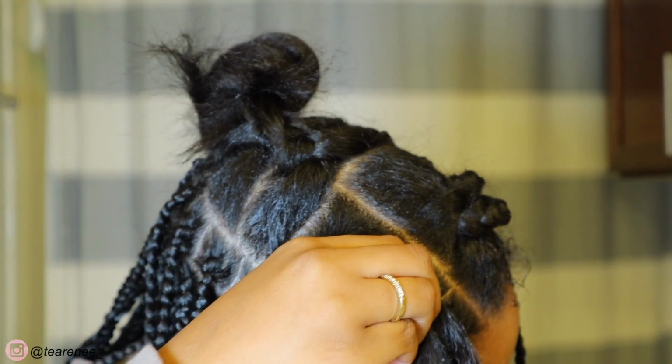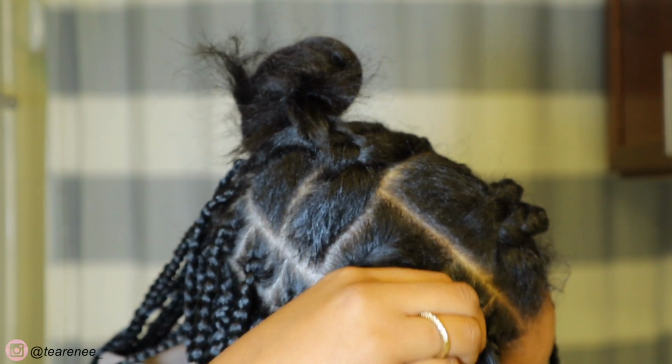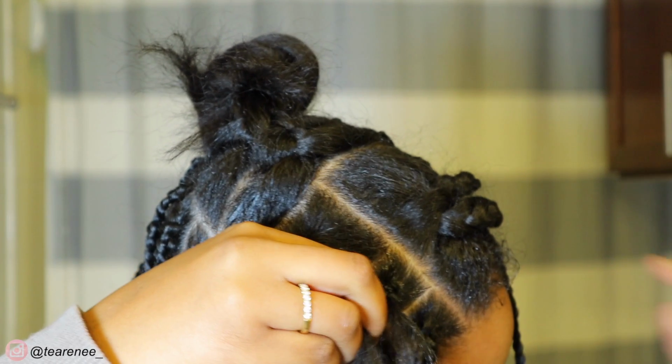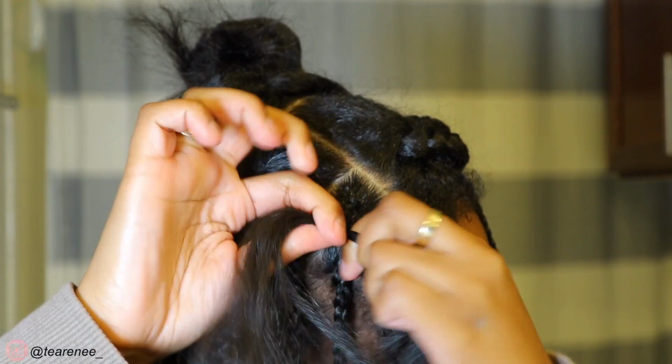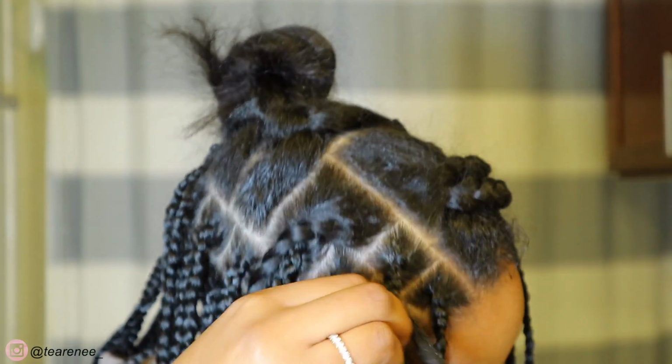You add a smaller piece of the hair out of the 3 or 4 pieces you separated. Do the smaller one or it'll end up having a huge knot, and we don't want that. And you just braid down 5 times. You could do less, but you just add the hair in when you feel like it's necessary.